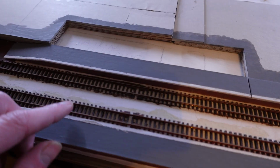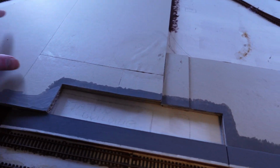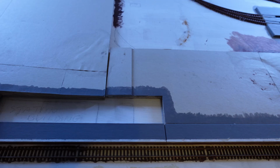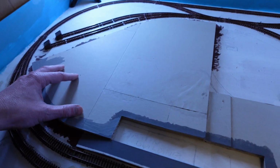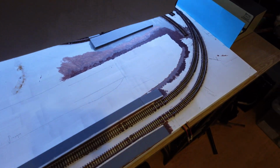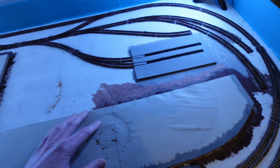So the platforms here are stuck down, they're cardboard. There's another bit of cardboard that goes in there, so there's going to be a slightly raised section, which are these cardboard parts that aren't stuck down yet. And they're all going to need gluing down properly. Once I glue those down properly, they can then be moulded in and edged in.